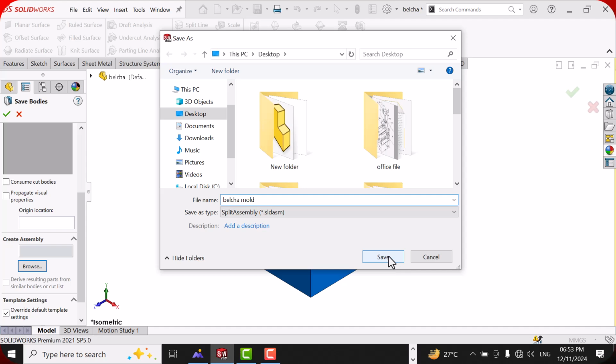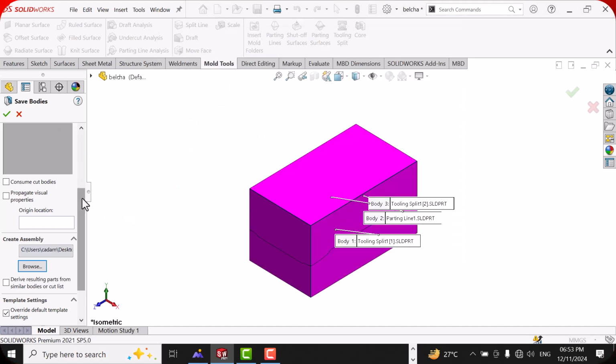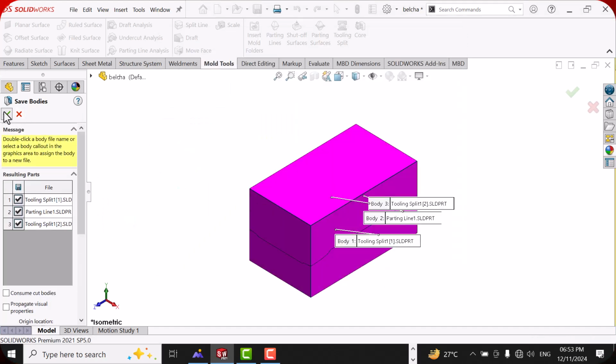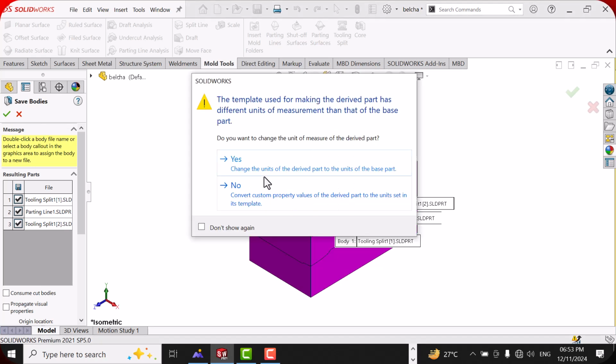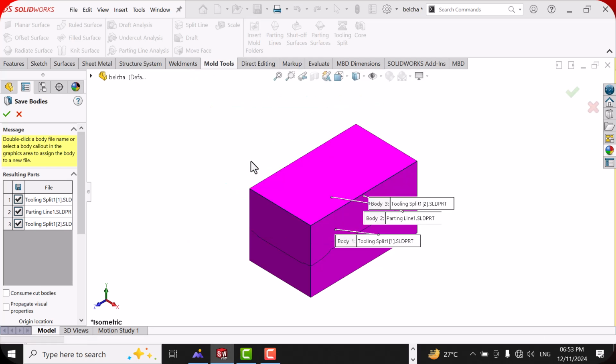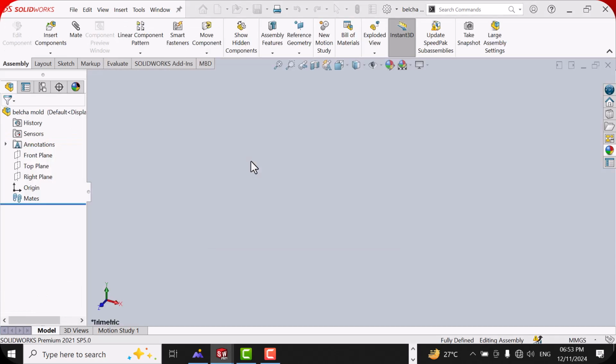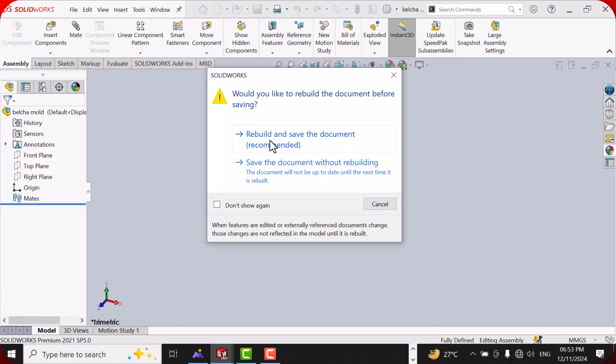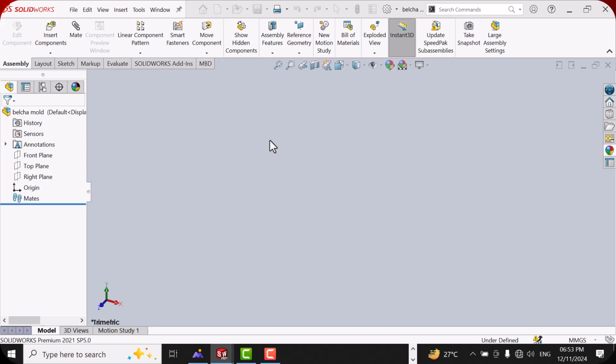Now go to save and select save. Just select yes, yes, yes, and select rebuild and save document.